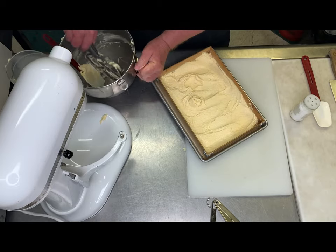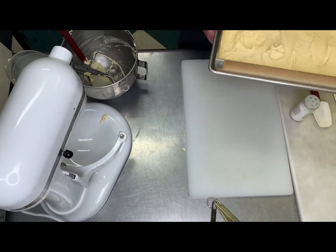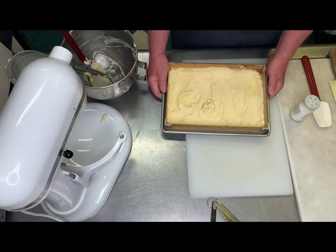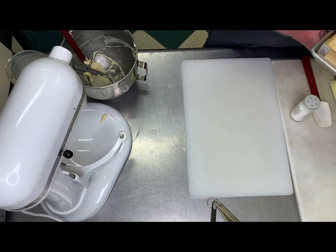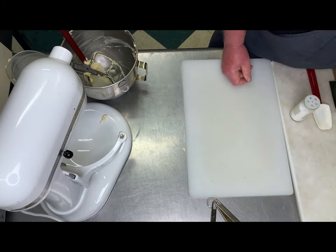Okay, that's all there is to making a pound cake. 1 pound of butter, 1 pound of sugar, 1 pound of flour, 1 teaspoon of salt, and 1 pound of eggs. We put it in the oven at 350 for about 25 minutes.